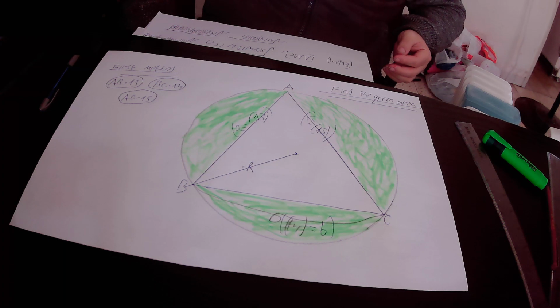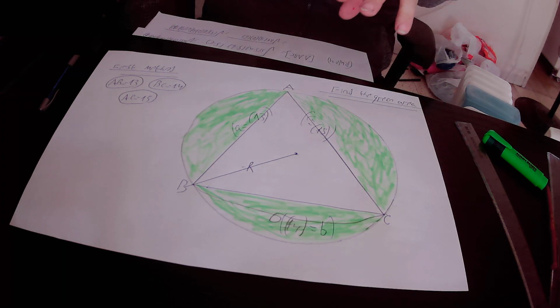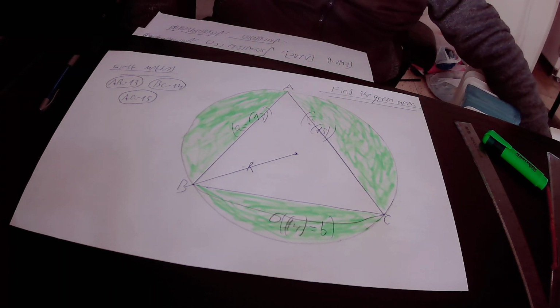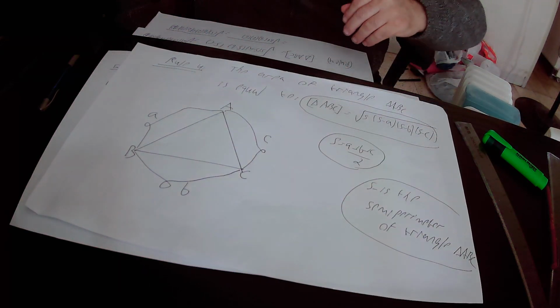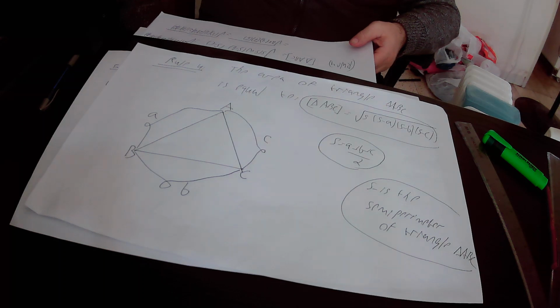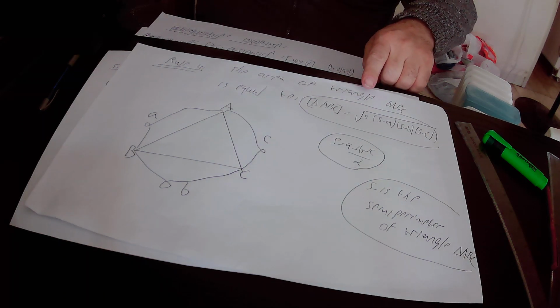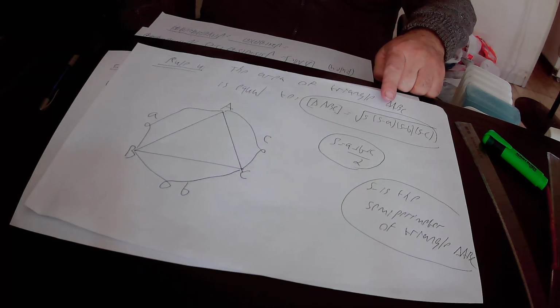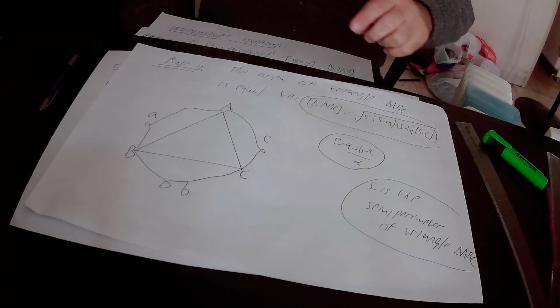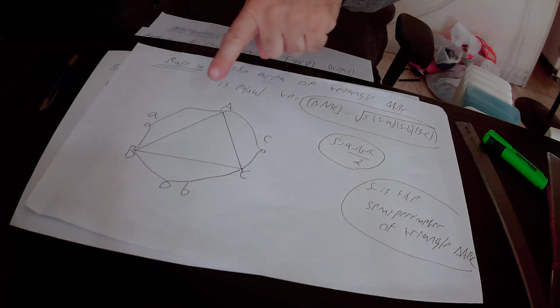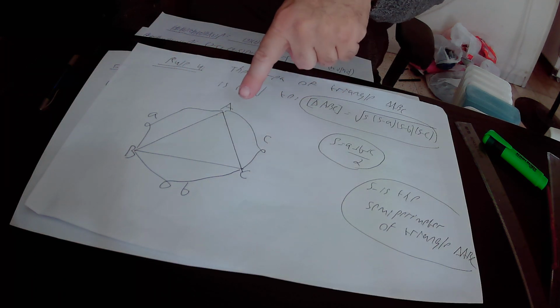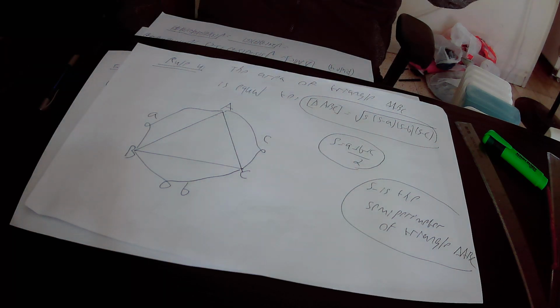So first of all I presented to you rule number 4, and we implemented rule number 4 in our drawing. According to rule number 4, the area of triangle ABC equals the square root of S times S minus A times S minus B times S minus C. Here we have triangle ABC that could be any triangle. The length of side AB is A, side BC equals B units in its length, and side AC equals C units in its length.